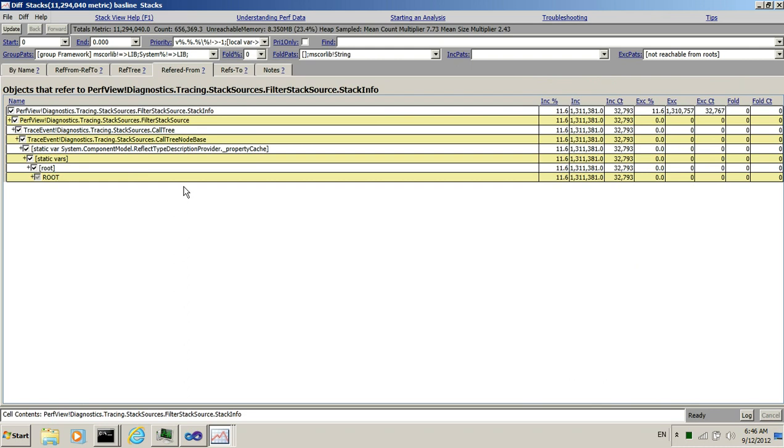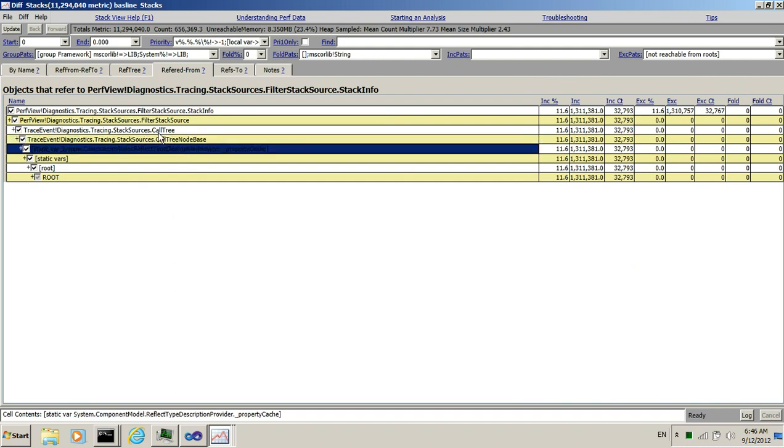Again, in order to understand what's going on here, you need to understand something about the program. These call tree node base items here represent a line on this stack viewer. Moreover, because of the navigation requirements of a stack viewer, I need to be able to get from any line basically to anywhere else. So each of these nodes points back to their call tree, and then the call tree points at everything. That call tree also points at some shared information.